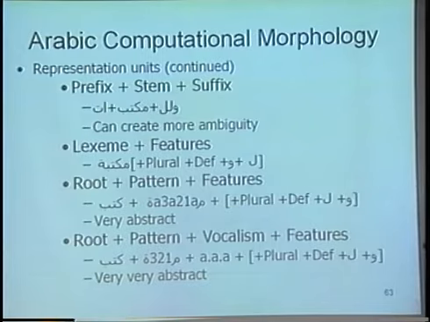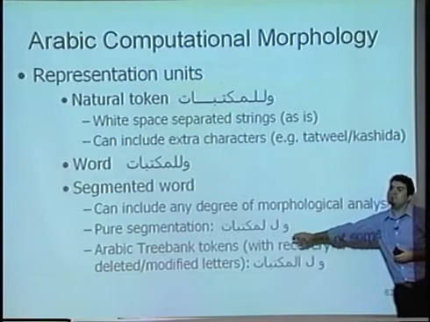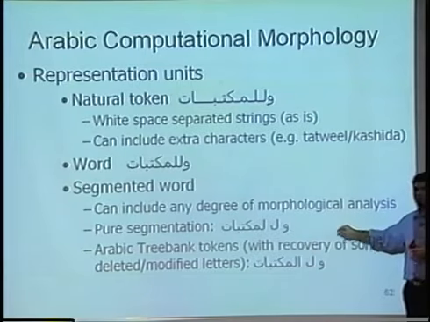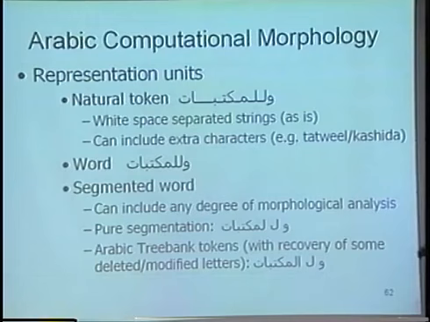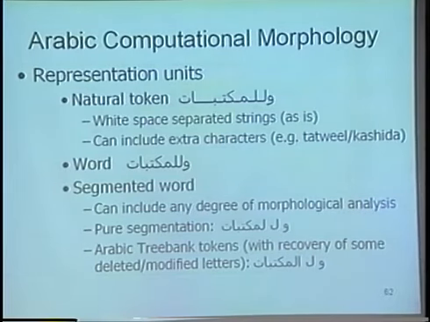But if you stop at this kind of segmentation, where you say, I'm just going to separate the conjunction, and that's the only decision I'm making, then you don't really need to know if the rest of the word is a noun or a verb. All you care about is whether this is a conjunction or not. This task of separating the conjunction and the preposition does quite well, on the order of 99.2 accuracy on the word level. So people feel solid about it.